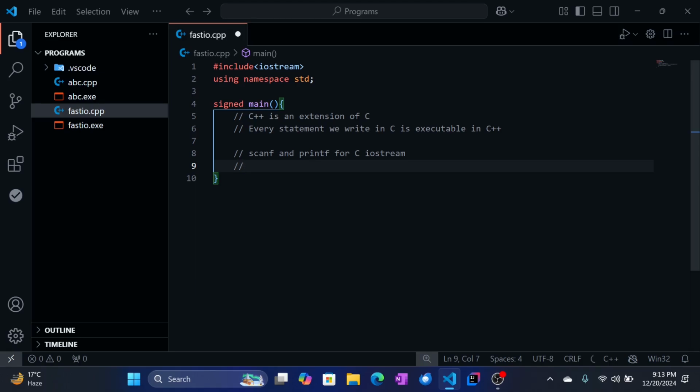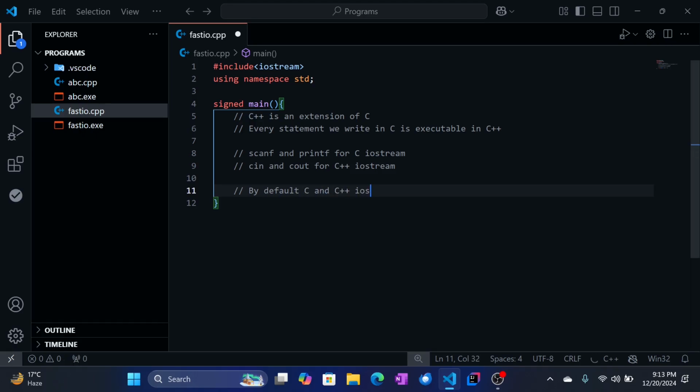And for C++ input output stream, we use cin and cout. So by default, the C input output stream and C++ input output stream are synchronized. That's by default. So let me write that.